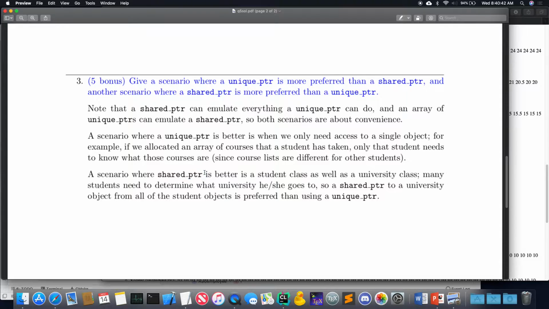For shared pointer, you could always emulate it with a bunch of unique pointers, but that's not the right idea. If you have a lot of objects, say students attending the same university, then they should all have a pointer to this university object. Therefore, it should be a shared pointer in that case, because a lot of things are pointing to the exact same object. A lot of people just basically restated what unique and shared pointers do. What I wanted you to have is a scenario where a unique pointer is better. What problem does a unique pointer solve better than a shared pointer does? Okay? Other questions about the quiz itself?